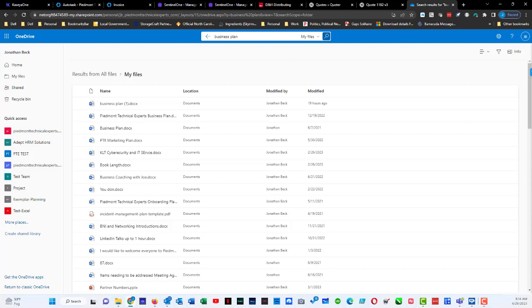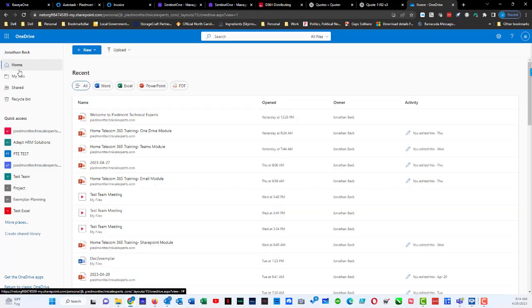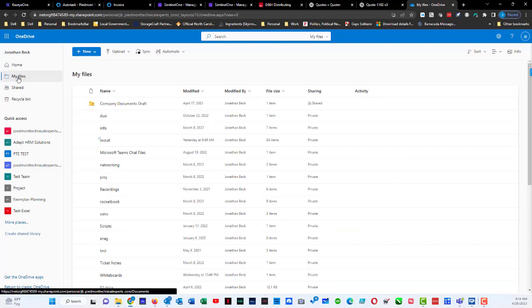The next thing, which we can also do from the home screen, or if we browse into a specific folder like my files here, we can do things like upload files and folders. If you just need to upload a handful of files, you can click on this and select multiple files or just a single file and upload them to your OneDrive online account.